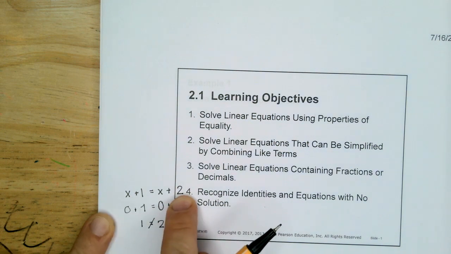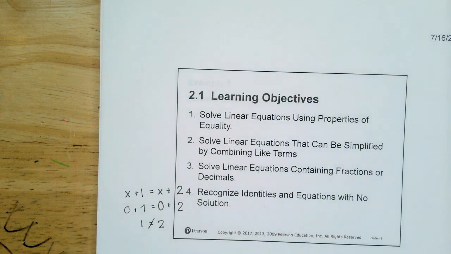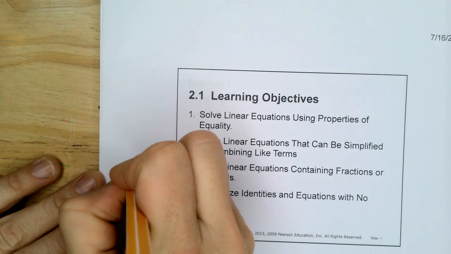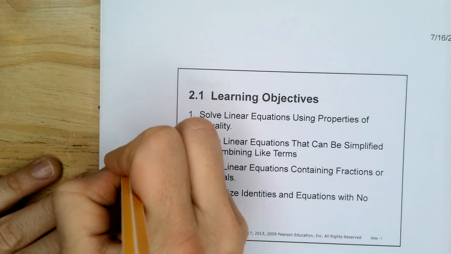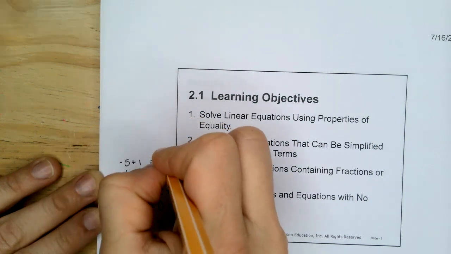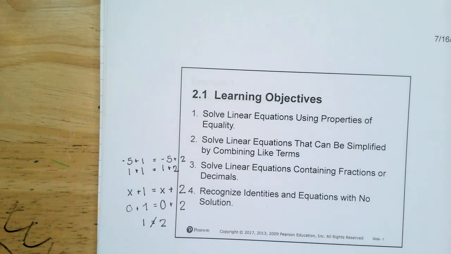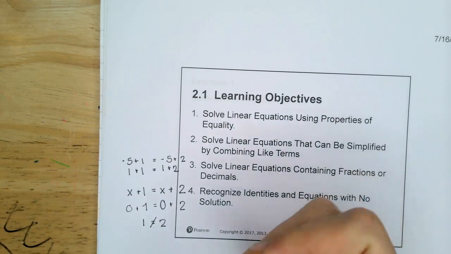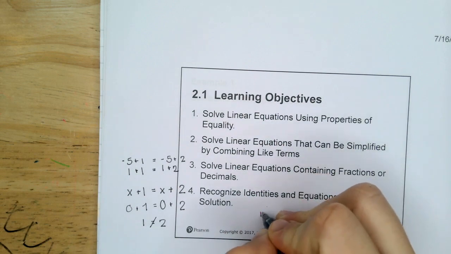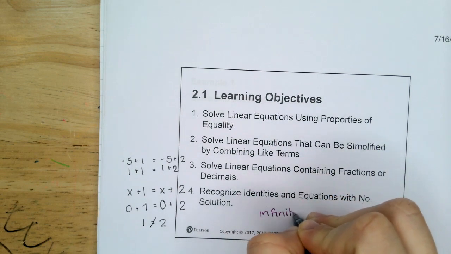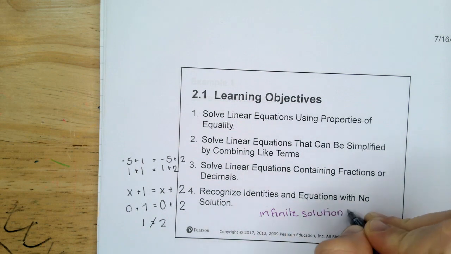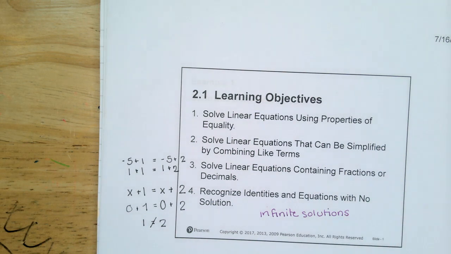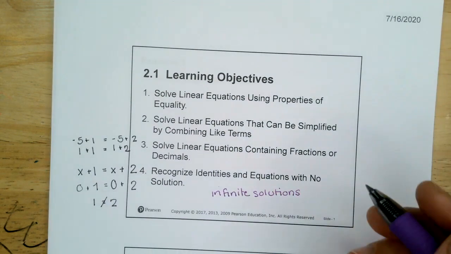It's just an equation that's written in a way where no matter what number you put in there, if we put in the number 1, 1 plus 1 is not going to equal 1 plus 2, right? Negative 5 plus 1 is not going to equal negative 5 plus 2. There's no solution, okay? And then infinite solutions is another answer that you might see that just means there's no number that x needs to be.